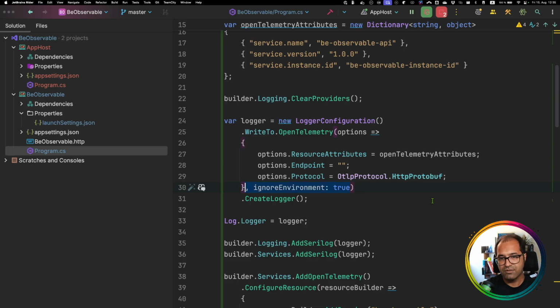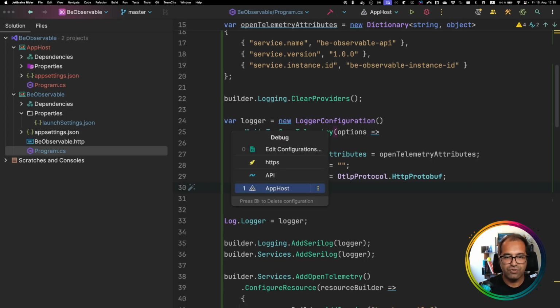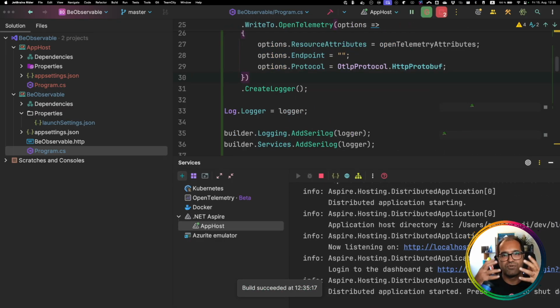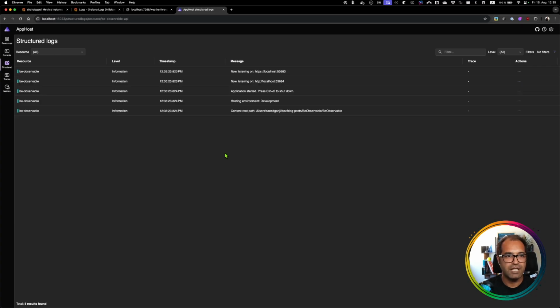To demonstrate the previous note that I mentioned, if we remove the ignore environment variable setting and we stop our application, let's run the app host again. Aspire exposes those environment variables automatically for us and sets them to point to the Aspire dashboard and OpenTelemetry collector. And now if we run the application again, we'll see that some logs are appearing.